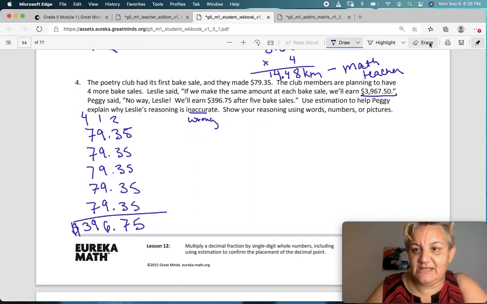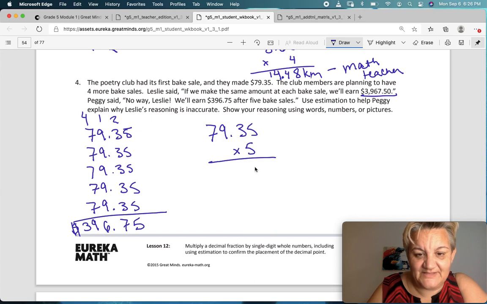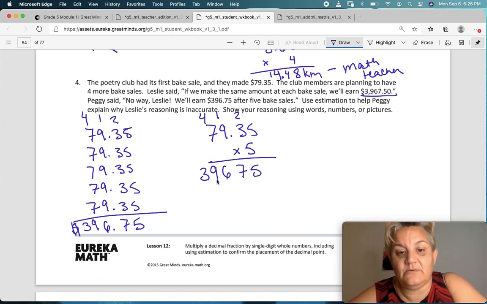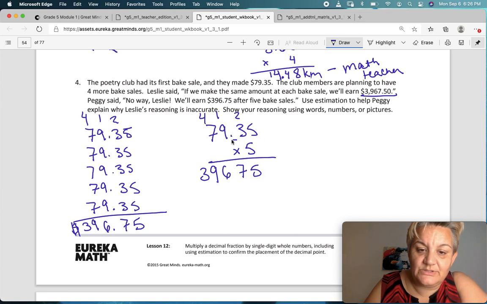Let's try it with multiplication. We did it with adding. Let's try it with multiplication. 79.35 times 5. So, 5 times 5 is 25. Carry the 2. 5 times 3 is 15, plus 2 is 17. Carry the 1. 5 times 9 is 45, plus 1 is 46. Carry the 4. 5 times 7 is 35, plus 4 is 39. We have to figure out where to use the decimal. Here's my trick. There are two decimal spaces right here. So, I'm going to count from this side and I'm going to go one, two. So, I counted here, one, two. So, I'm going to count from here, one, two. So, my final answer is 396.75.